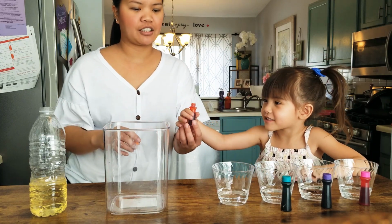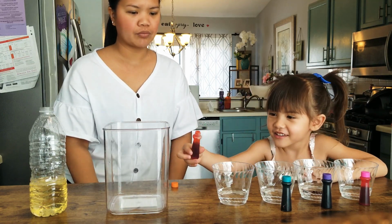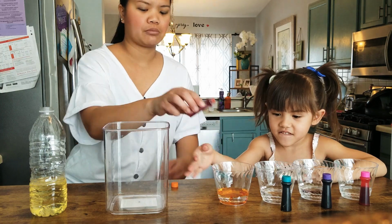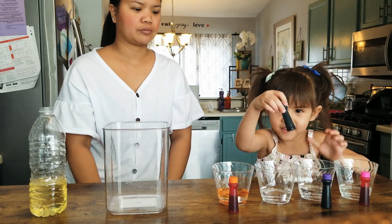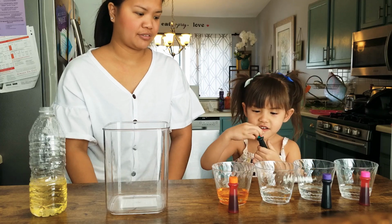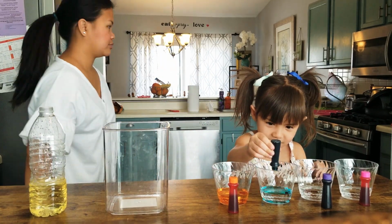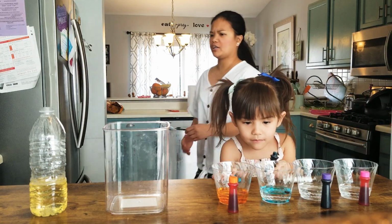Okay, so this color, what color is it? Orange. Orange, okay, why don't you put some orange, maybe 2 drops. There you go. Good job. Okay, and then what color is this next? I know. You don't know that color? No. Kind of blue and kind of green, so we'll see. It'll come up. Go ahead, Rayna. You can do it. Blue. Good job. And then maybe we'll get something to stir it.